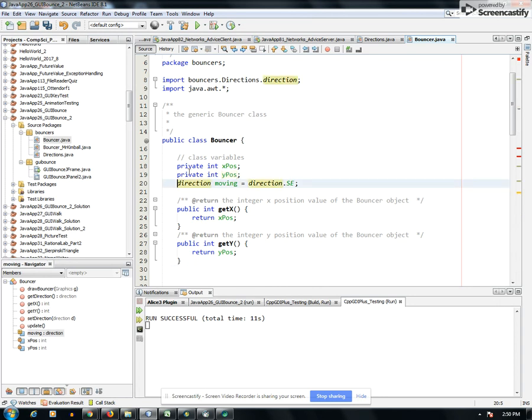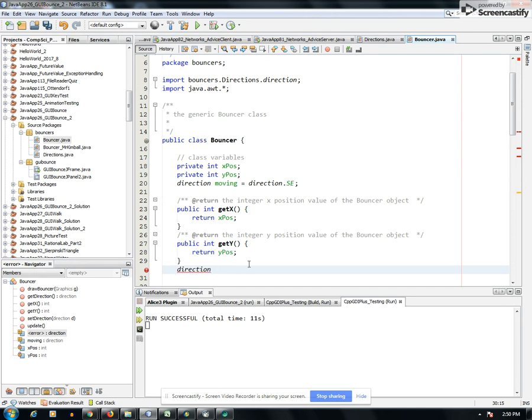And then we've got one more variable. It's not private, but we want to be able to access it safely. So we're going to add one more. The data type on the moving variable is actually a direction.